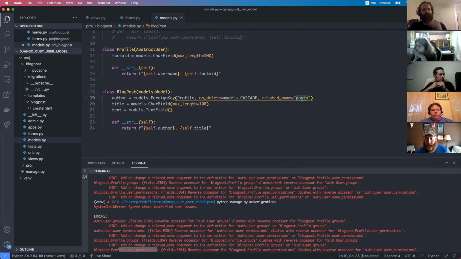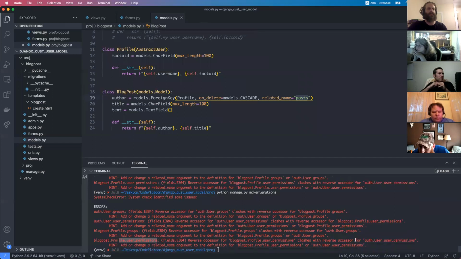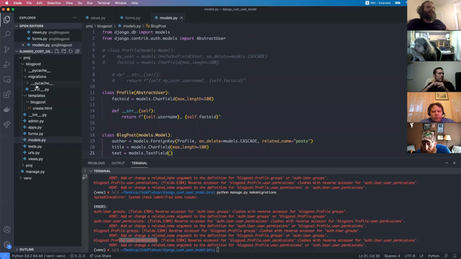That last statement, do you have to override the .user_permissions with a different related_name? Yeah, I had just done this. I mean, I deleted everything. All right, so sorry, what were you saying?